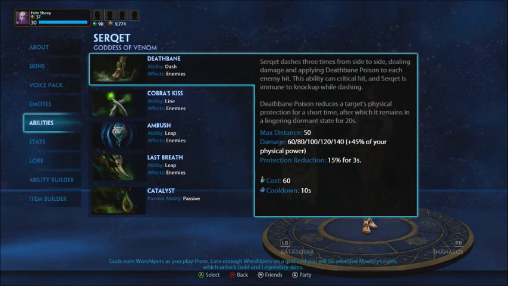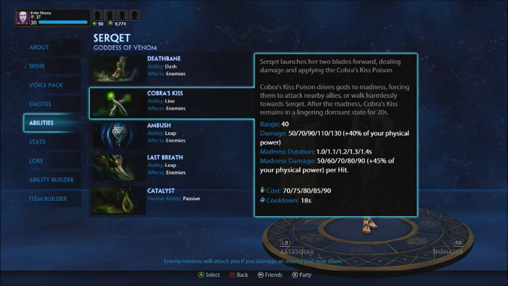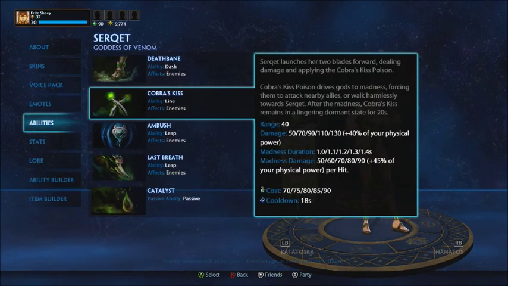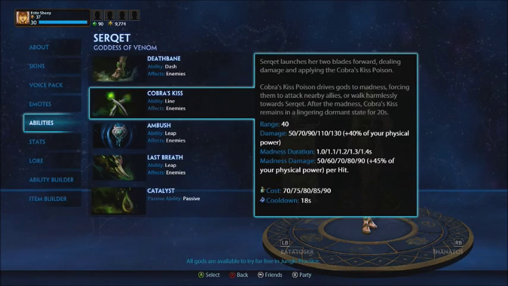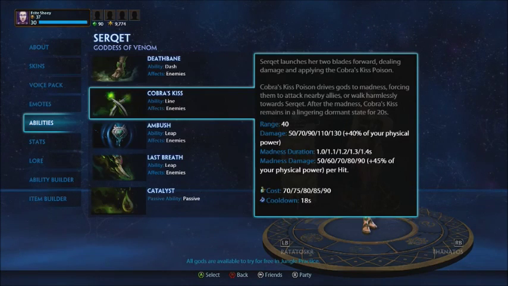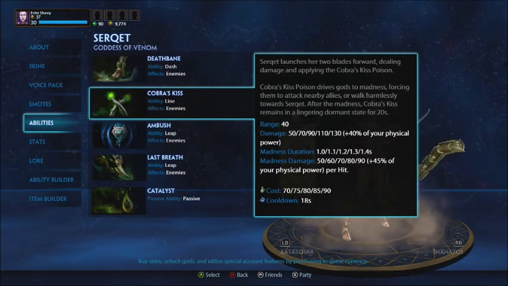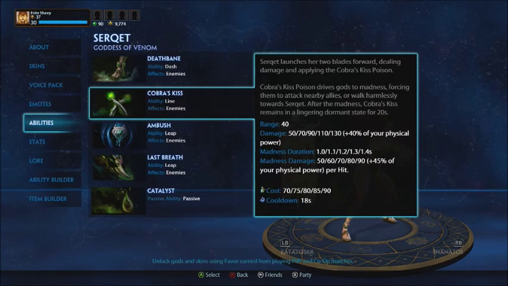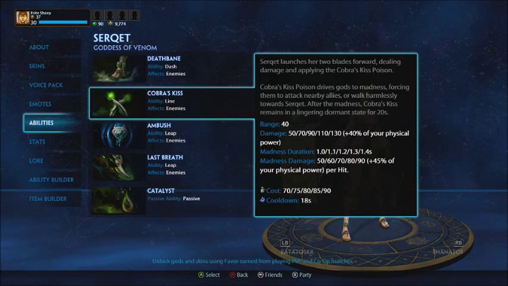Her next one is Cobra's Kiss. Serqet launches her 2 blades forward, dealing damage and applying the Cobra's Kiss poison. Cobra's Kiss poison drives gods to madness, forcing them to attack nearby allies or walk harmlessly towards Serqet. After the madness, Cobra's Kiss remains in a lingering dormant state for 20 seconds. It does 130 plus 40% of your physical power. The madness is 1.4 seconds on cap, and the madness damage is 90 plus 45% of your physical power per hit. And it shoots twice, so you can pretty much double that if you land both.